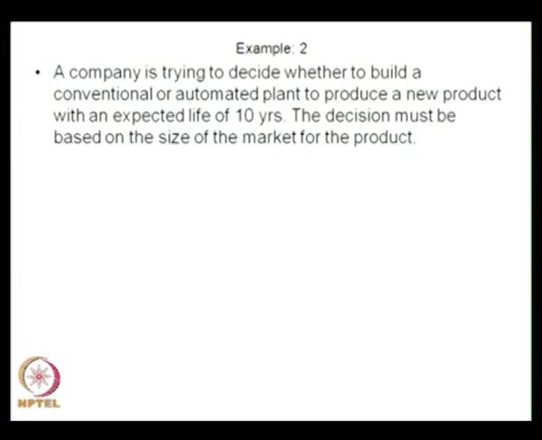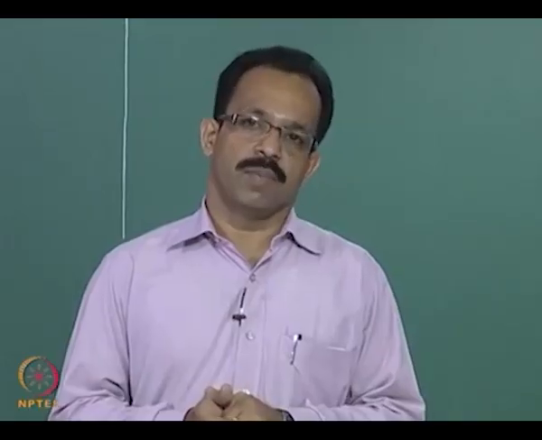Here the company has to make the decision even before getting the actual product or any real data about the sales. So they need to depend on various factors like the probability of success of the product, and for a 10-year period, what the changes in the sales will be, or how much revenue they will be able to make. Based on all this information they have to decide at this stage whether to go for an automated plant or a conventional plant.